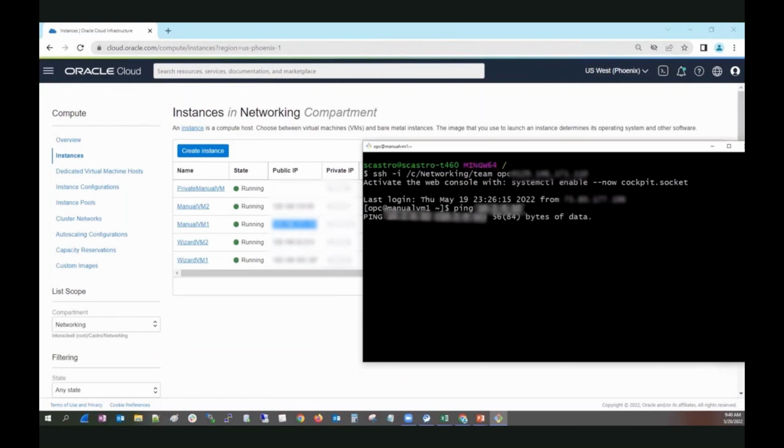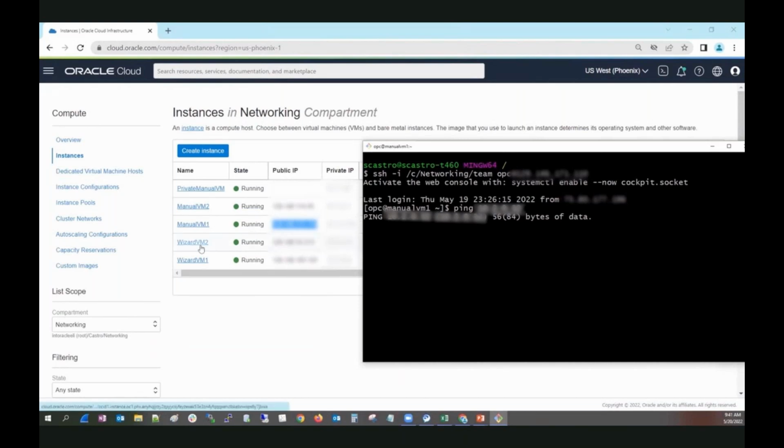and there we go. Now, I hope that you can figure out why this is not working. The reason why is because if you recall from a previous lesson, we enabled type 8 on ICMP echo, but only on one end. No, that was the private IP on the manual VCN. And this is where we are. We only enable it here, but it needs to be enabled at the other end as well. So let's go ahead and do that.